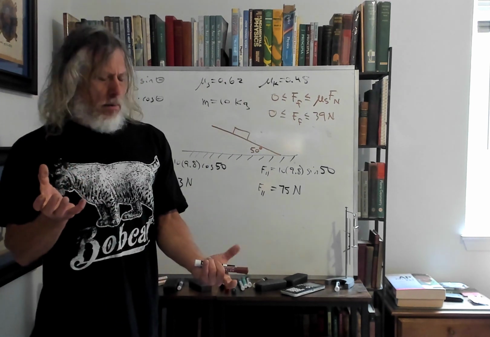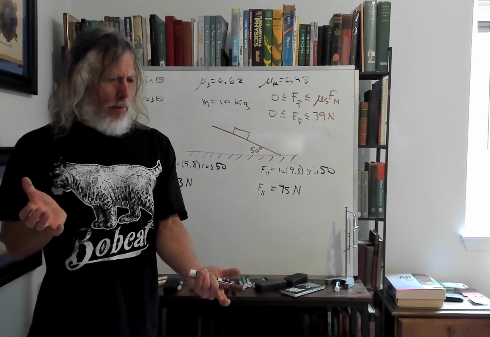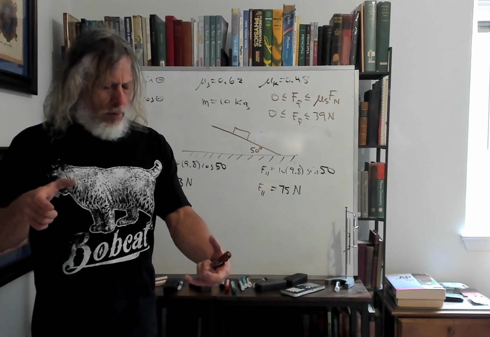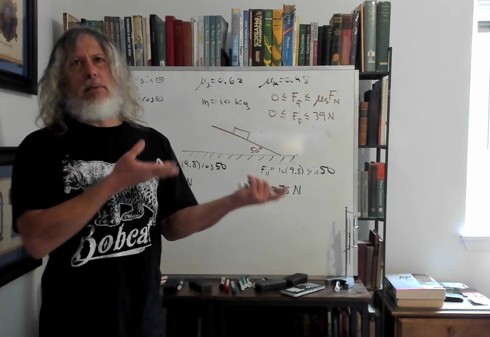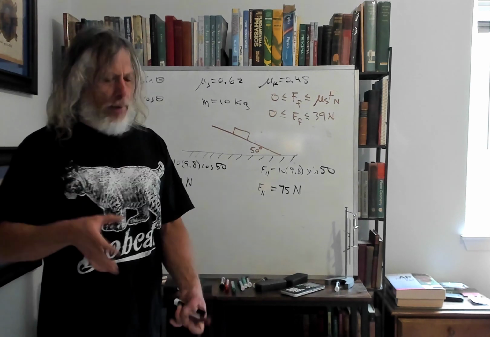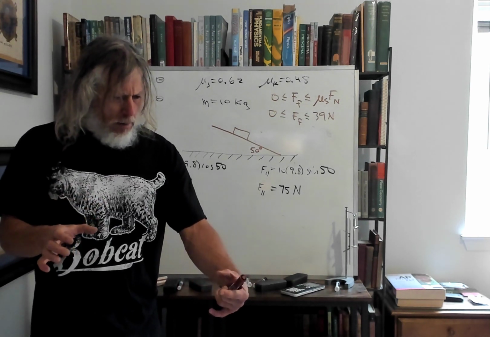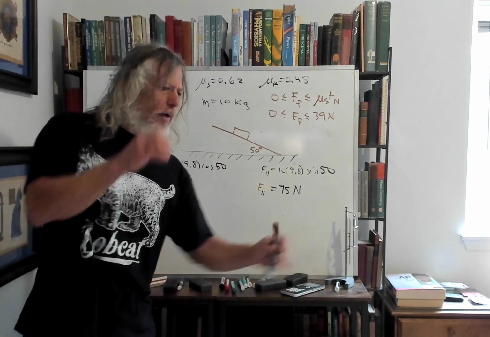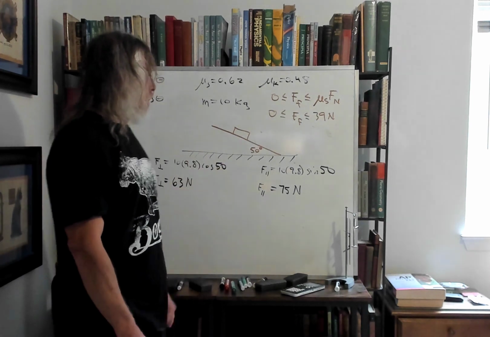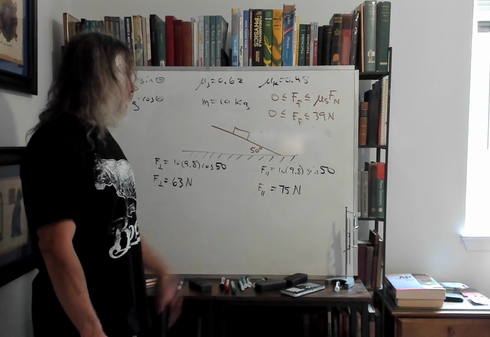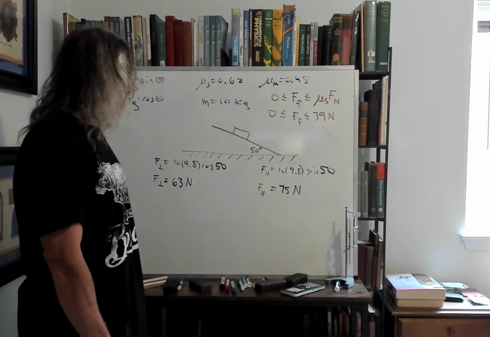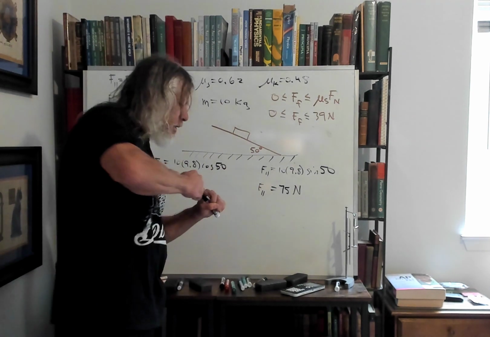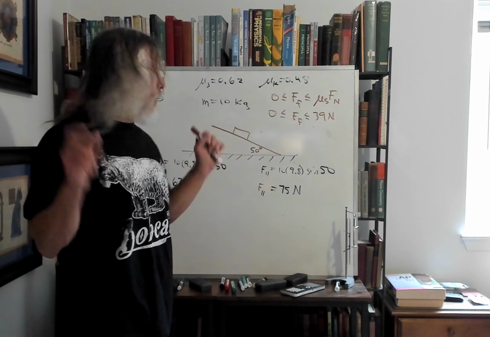And as we've seen in class, those who have been in class, other people out in internet land and the real world land, when we've seen this, of course, you get the 2x4, you move it with an eraser, not oak, and the 2x4 is, I think, pine anyway. But, you know, you get the idea. You get the 2x4, you start lifting it, and then eventually the eraser starts going down slowly. You lift it more, it goes down faster, right? So here, the eraser will start moving. In this case, an oak block on an oak 2x4 will start moving, because 75 is more than 39. Pulling on the spring pulls more. We can think of it like the spring breaks.